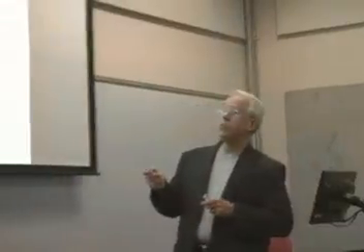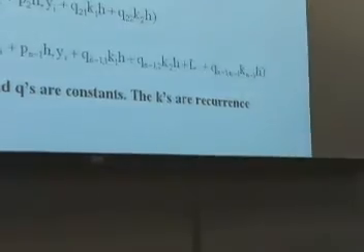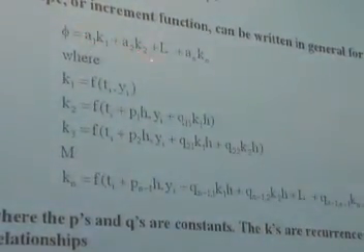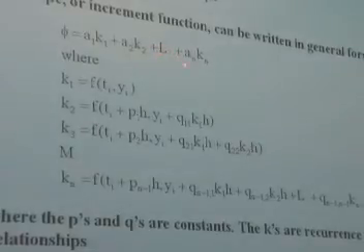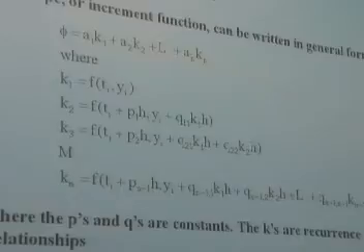Runge-Kutta. This is what you'll find most commercial codes will be using as far as doing these kinds of solutions. It's just efficient and works very well. This looks just exactly like what we did for Euler's method, a very simple one-sided approximation. The slope or incremental function, we can write it in this general form: a1 k1 plus a2 k2 plus dot, dot, dot, all the way out to an kn. So I could run this out to infinity if I wanted to.